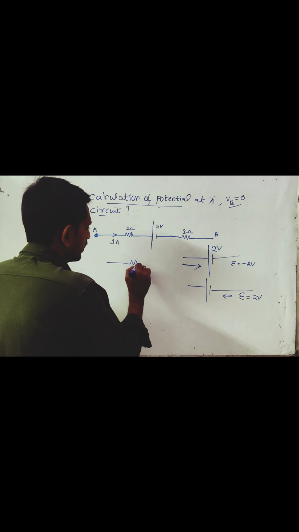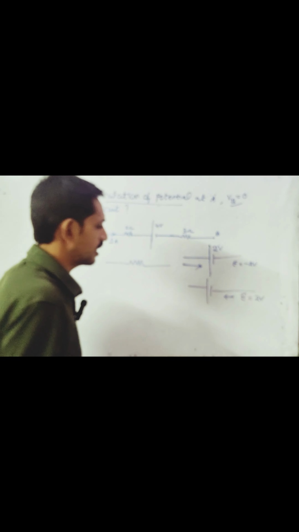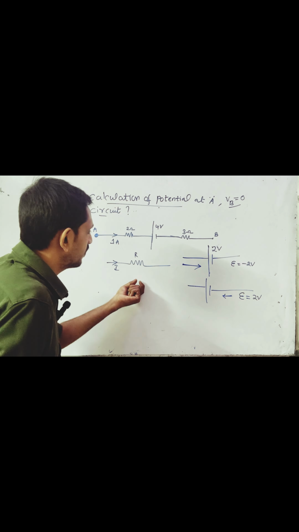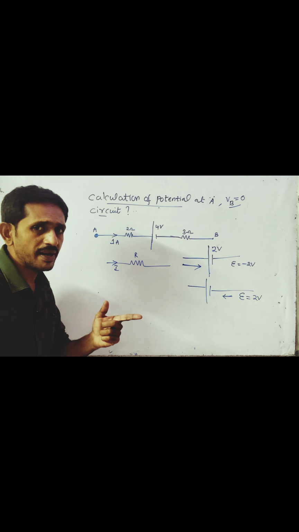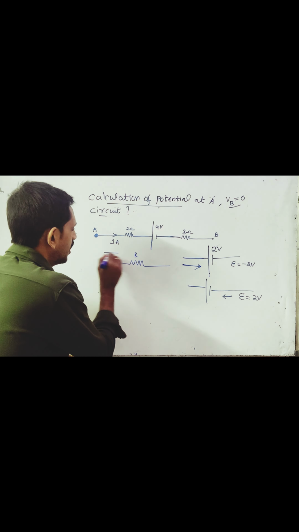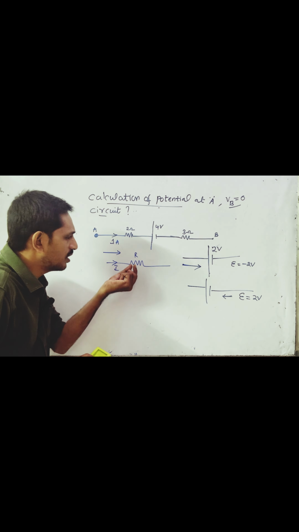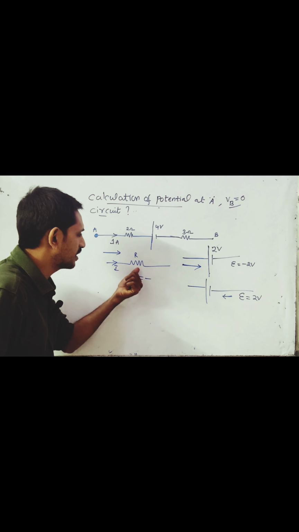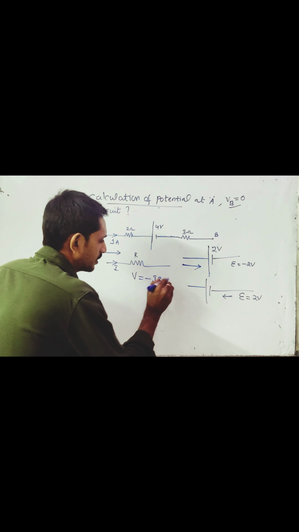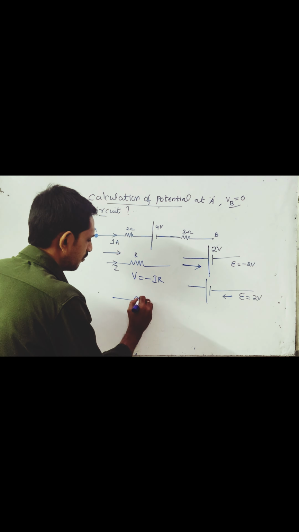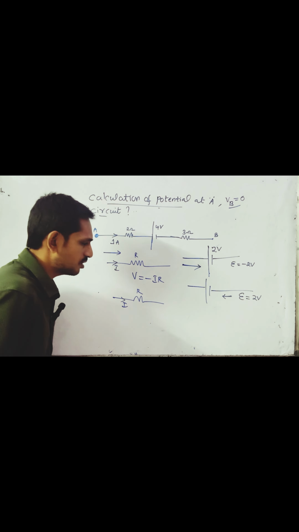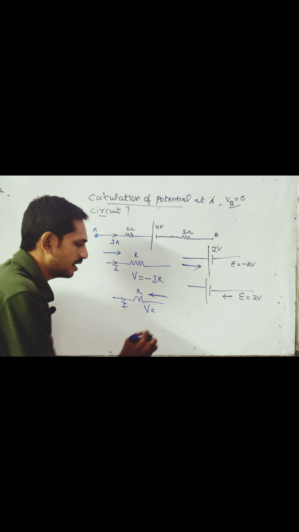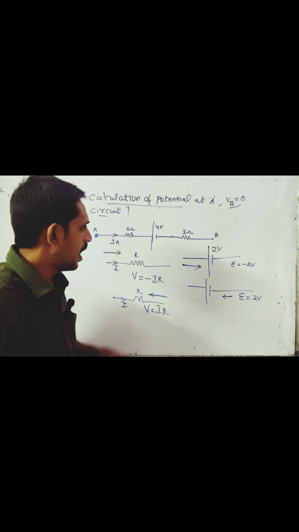And go for the resistance. In circuits we have many resistors, and this is my resistance R. This is the current in the resistance in this direction, and the sign of the voltage across the resistance depends upon our direction and the current direction. For example, if you go along the current direction, the sign of the voltage drop across the resistance is negative. V is equal to minus the voltage drop across the resistance, that is the current in this element I and the value R, minus I into R. Otherwise, if you are going opposite to the current direction in the resistance, we assign the sign plus I into R. So these are the rules we have to remember to solve this type of problem.